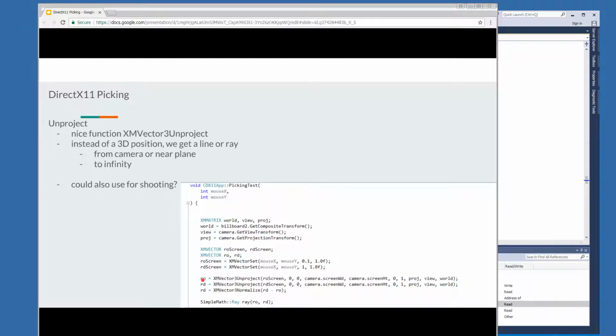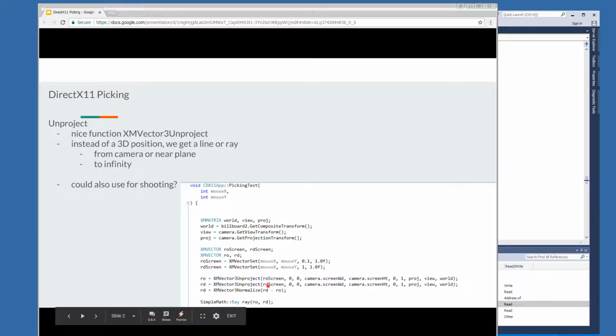A lot of times we create a box that goes from 0, 0, 0 to 1, 1, 1, and then we scale it and transform it so that it's much larger. That scaling and transformation puts it in what we refer to as a world coordinate system. If you want the ray in the world coordinate system, then you would pass in the identity matrix here. But in this particular case, we want it in the local coordinate system, so we pass in all three, and it's able to unproject this point into that local coordinate system.